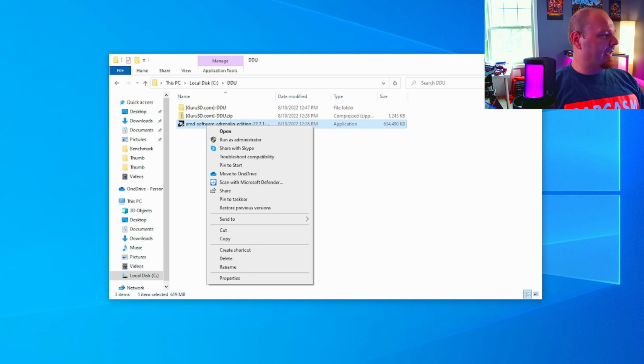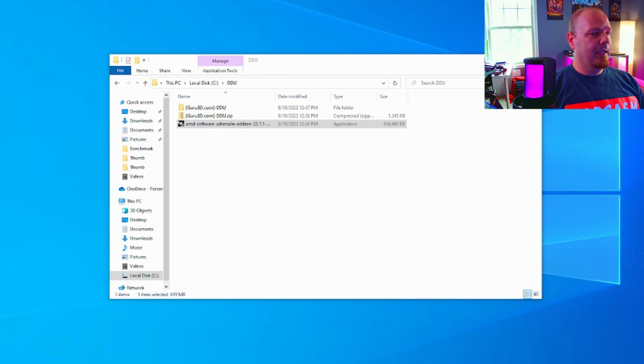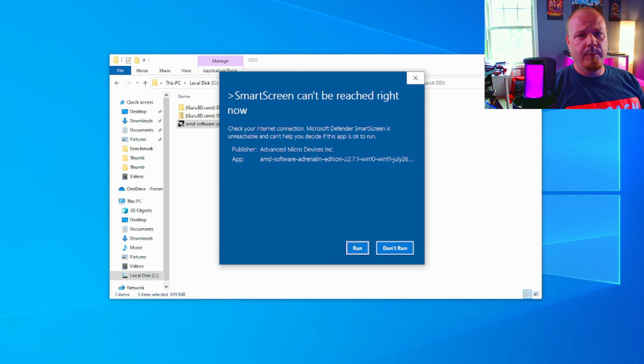Okay, now that we're back into Windows, I've got the graphics card switched out. Now we just need to install our GPU driver. I've already downloaded it, so just run as administrator. This is probably going to cause some screen flickering, guys, but don't worry, it's all part of the process. If you get this, go ahead and run. Keep in mind your software installation for your particular GPU driver is probably going to look a bit different, but most of them have some kind of next, finish feel to them. You can customize what software goes onto your computer.